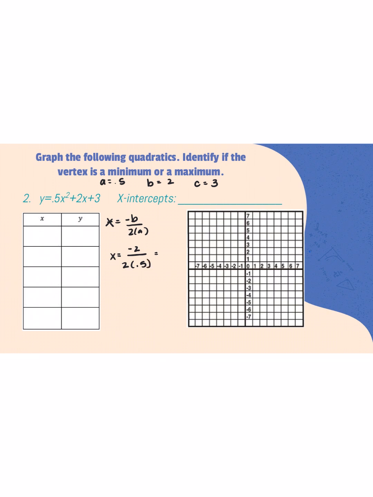And then I'm going to stick that in Desmos. So if I have Desmos come up here, and I'm just going to put that in. So I can get my top and my bottom using my division bar. If I do a negative 2, and then parentheses, 2, parentheses, 0.5, and close it. Okay, and it gives me a negative 2. So this is going to be a negative 2. So remember that negative 2 is going to go in the middle. So I'm going to put a negative 2 there.